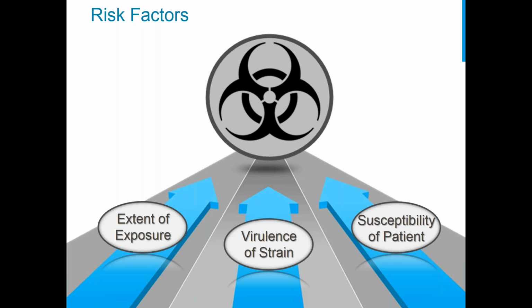Now, the interesting thing about Legionella pneumophila is that it's not actually a terribly good pathogen. It's not really very good at what it does. It kind of has to have all these things align in order for you to get ill. If you have 2 of the 3 risk factors, you may still get sick, but odds are lower. You kind of have to have all 3. And for that reason, it's something that you can deal with. And this is sort of the overlying theme of this webinar: how do you deal with this problem? And it turns out there's a lot of great ways to deal with it. You just have to be diligent.